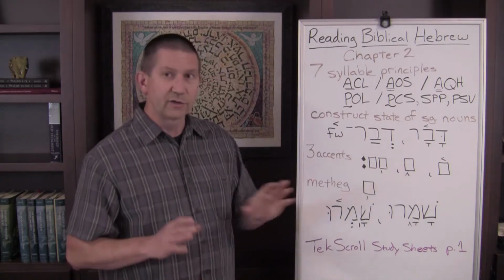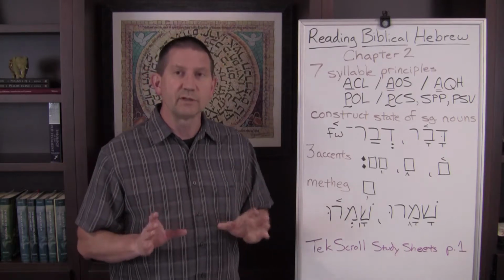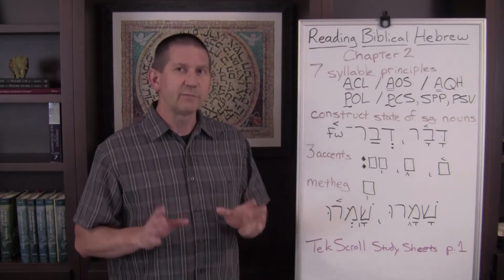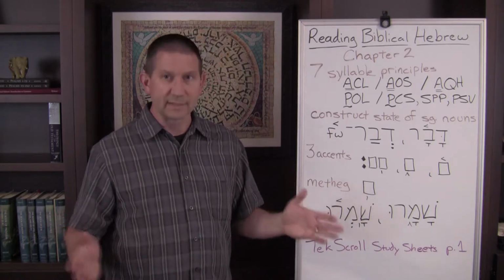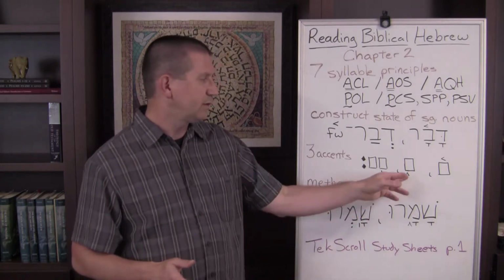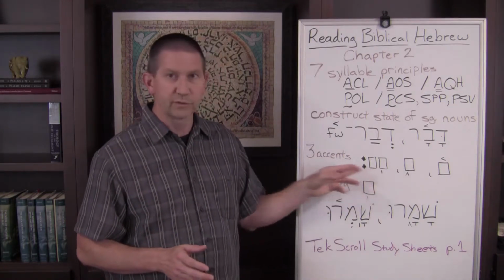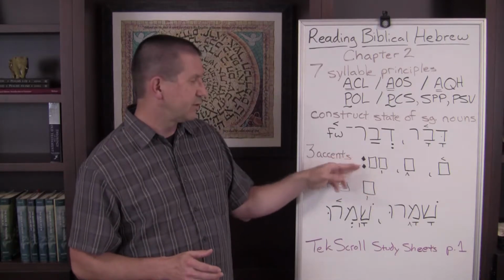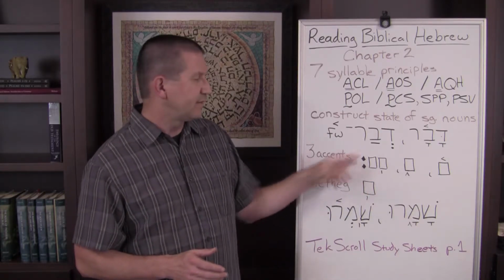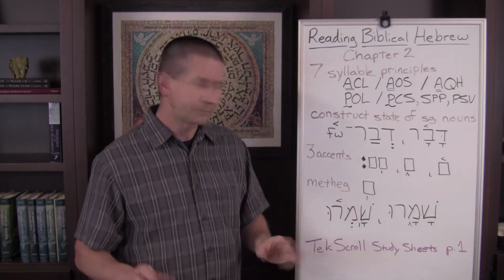The atnach occurs in the conceptual middle of every verse. That doesn't mean the middle word of a verse, but if you took a verse and you divided it into 2 ideas, the end of idea 1 would end with the atnach. The end of idea 2 would end with the sof pasuq. So this is made up of the little line, which is called a siluq, and then these 2 diamonds at the end. And this occurs on the last word of every verse of the Hebrew Bible.